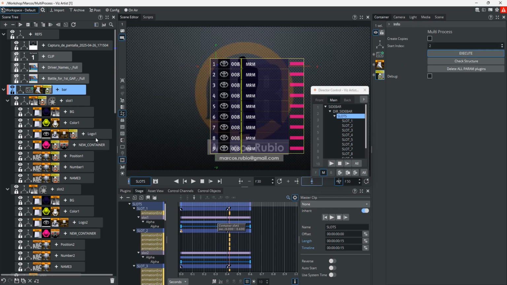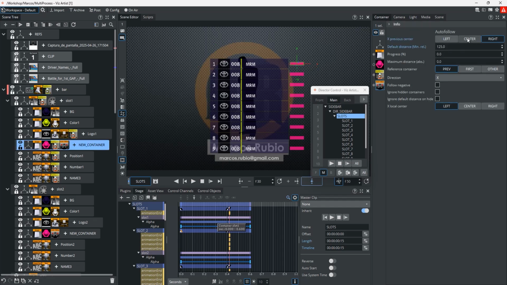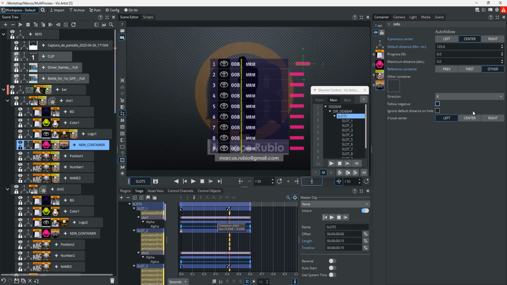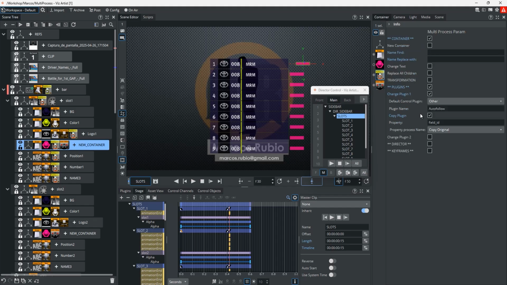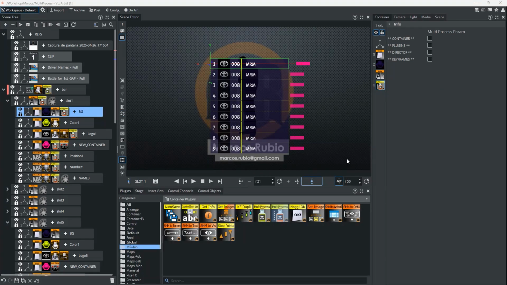This works as well if it isn't a new plugin. Let's say you already have the plugin, but you change the elements and you change the properties. You are changing a lot of things, and you will need to make all of these changes in the other places. So you will need to set, okay, I have changed the center, the local center. I have changed a lot of things here, and I will need to make all these changes in the other things. If I set here copy plugin, that means that in the other containers, the plugin is going to be overwritten with this plugin.